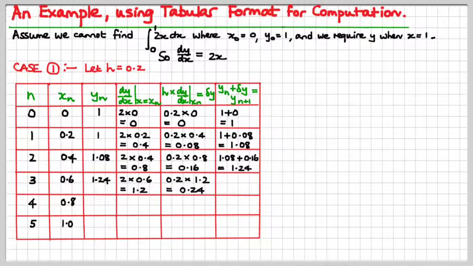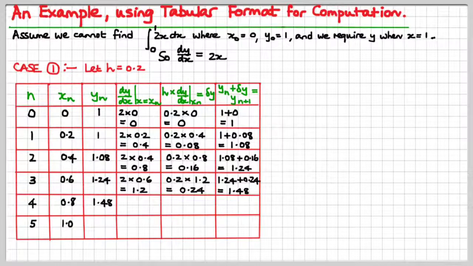Now we're going to add that 0.24, which is your delta y, onto the original y, and we're going to get, what are we going to get? 1.48, and that carries over now to the next row. Oh goodness, we've only got one more to go, haven't we? One more iteration. Thank goodness for that.